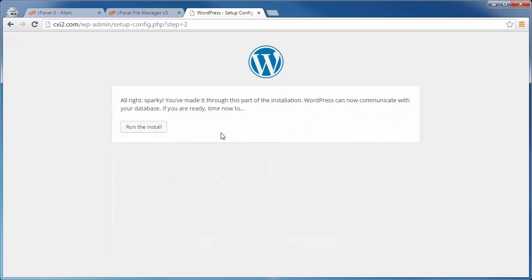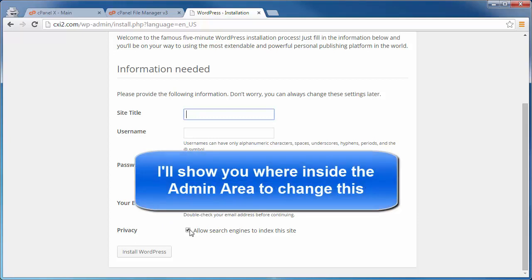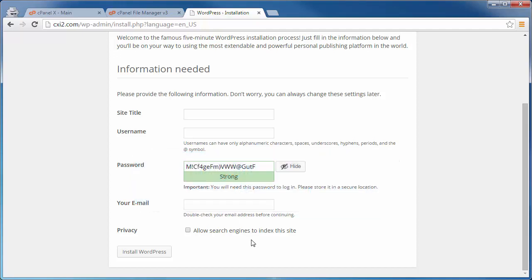Then you'll get this pop-up telling you to run the install. Then this comes up telling you to put in your site title, which you can do later, but at the very least, you're going to need to create a username that's not easily guessed. And usually the password that's here by default is good and strong, as it says, or you can change this. In either case, you want to copy the username and the password because you're going to need that here in just a second to log in. The email address, you want to make sure this is an active email address that you have access to. And on privacy, I always uncheck this, just personal preference. That way, the search engines will usually not index my site until I'm ready for them to. In other words, after I've got content in there, I've got all the things set up the way that I want it to be set up.